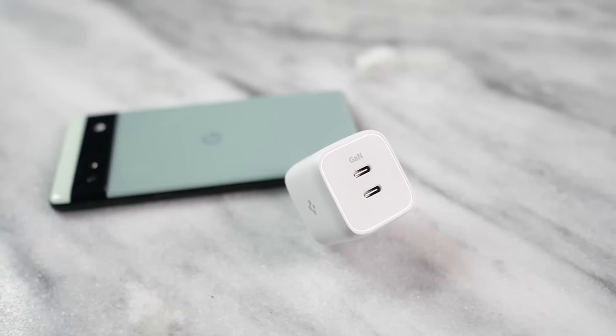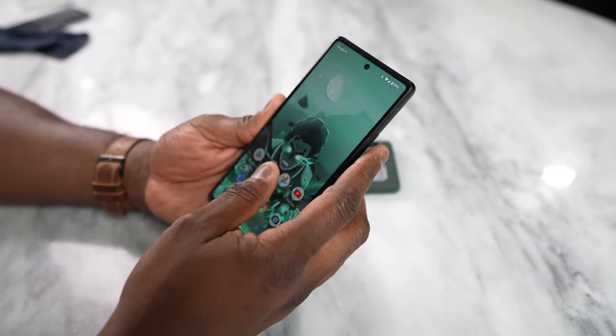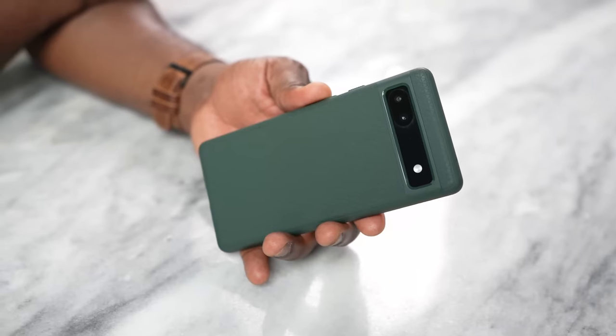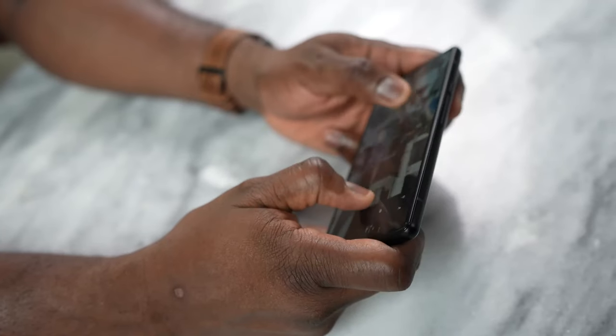Pixel 6a has a 4410 mAh battery, which can give you a full day of battery life. The display is also 60Hz, so you can expect a full day of usage with moderate to heavy usage, depending on how you use it. The Pixel 6a currently runs on Android 13, which is the latest Android till now. Google has promised 2 years of software updates and 3 years of security updates. So I think this will last you another year, as this phone was launched a year before, so that's something you should keep in mind before buying this.